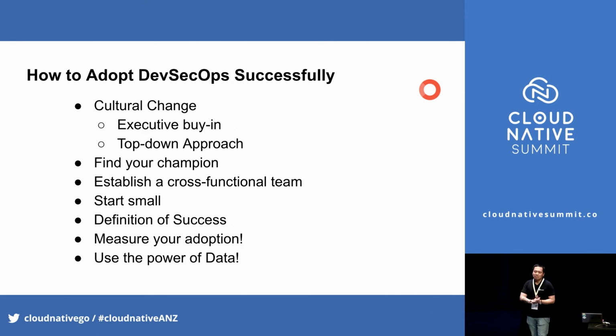You need to start small. I think it's very important to start small on a practice that is new so that you can celebrate the win and use that in many conversations moving forward. Because you now have a reference that you implemented locally, not comparing to the implementation in Uber or Netflix, right? And you need to define success. How are you going to define success? You need to make sure that you have that measurement of your adoption. You can tell yourself that I can now release new features in days or hours without a problem.